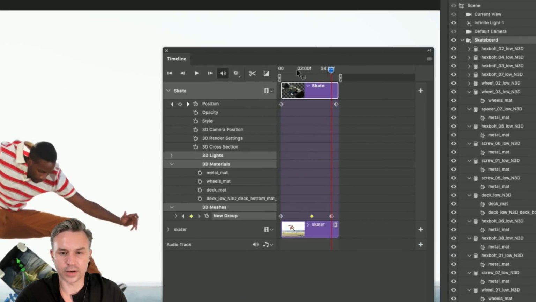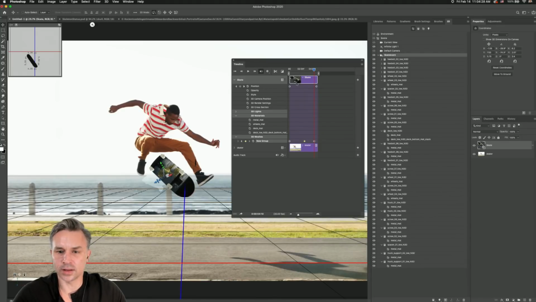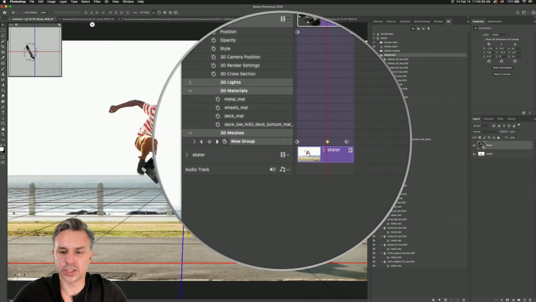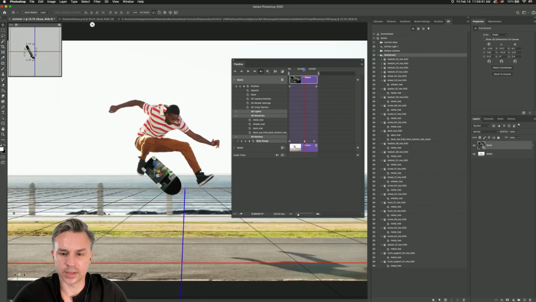Okay, by the way, right over here, guess what happened and what didn't happen? There's 2 ways I can move this. It's all about moving the layer. This position is actually for the layer, so I can move this layer as a whole. But right in here, I can also move just the mesh that I'm working with. And that's what I was doing right here. With this keyframe, it's actually moving that particular object, right? So I'm just making sure skateboard is selected.